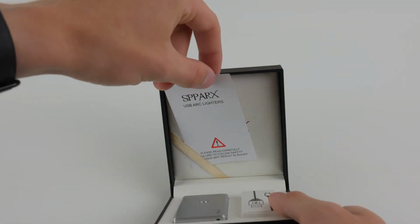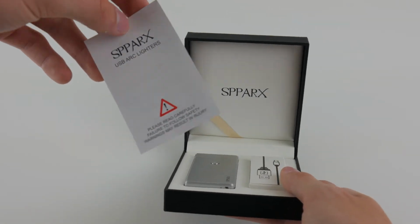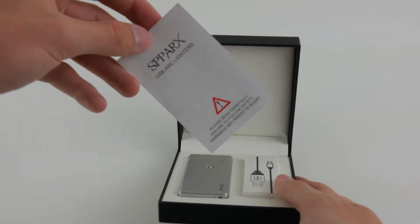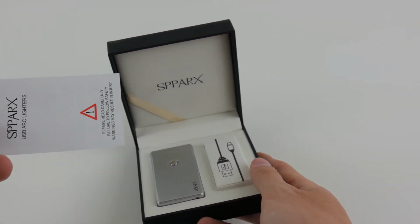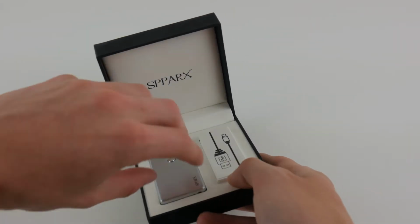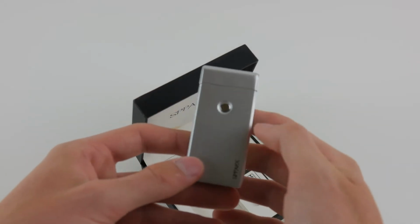We do have a warning thing that comes with all these kinds of lighters. It says don't use it for more than 5 seconds. Don't put it in your face. Don't puncture it. Basically just be intelligent with the lighter. I'm not really sure why it says 5 seconds because I haven't used it for more than that yet, and I don't want to find out what it does. I think it might just get really hot or something like that. But it says don't use it for more than 5 seconds, so I'm not planning on it. Inside here, of course, we have the lighter itself.